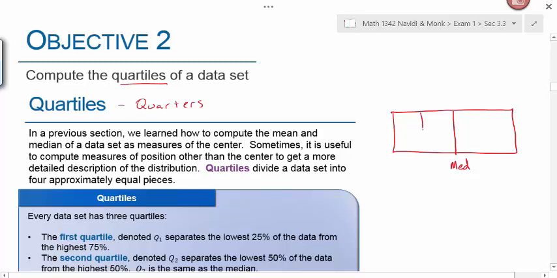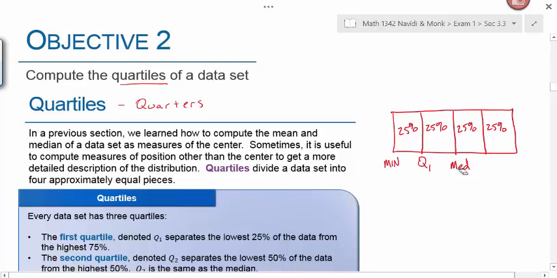If I cut that first half in half again, now I've got quarters of my data. And then I cut the last half in half, that gives me quarters of the data on the last half. This number right here would be what we call Q1, our first quartile. It's a capital Q with a subscript of 1. Our minimum data value would be the number right here that draws this first line.